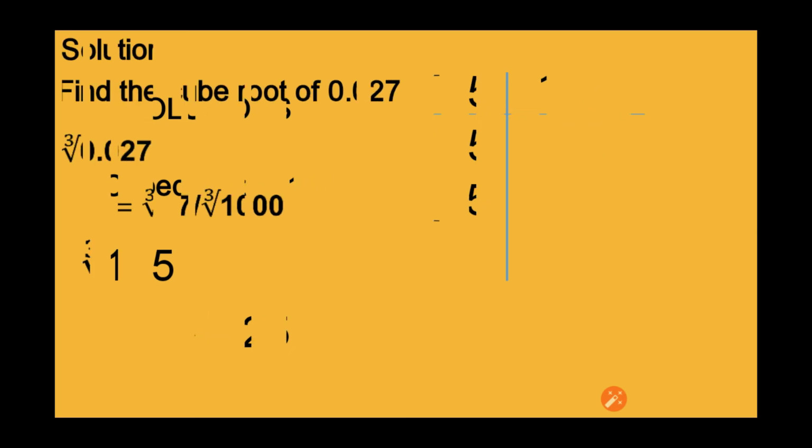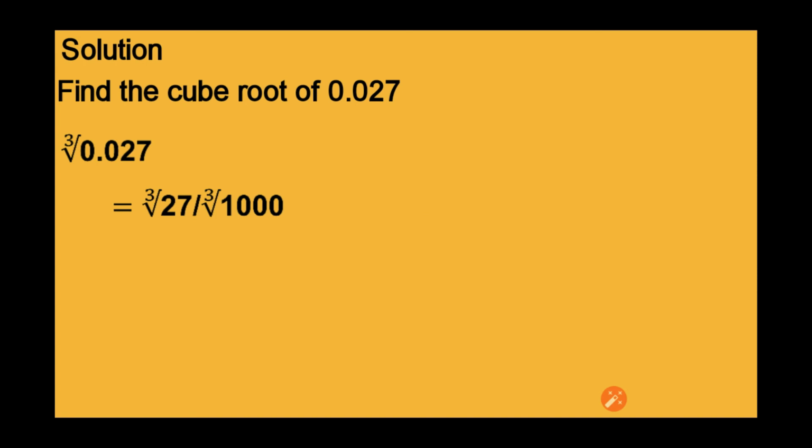Let's look at the other example and how it is being solved. Find the cube root of 0.027. I'll write my cube root sign and insert 0.027 into it. Look at this number closely. This is a decimal number. How do I go about this? Remember how we converted 0.027 into a fraction sometime in first term. So the first thing I will do now is convert 0.027 into a fraction. If I convert it into a fraction, I will have 27 over 1000.